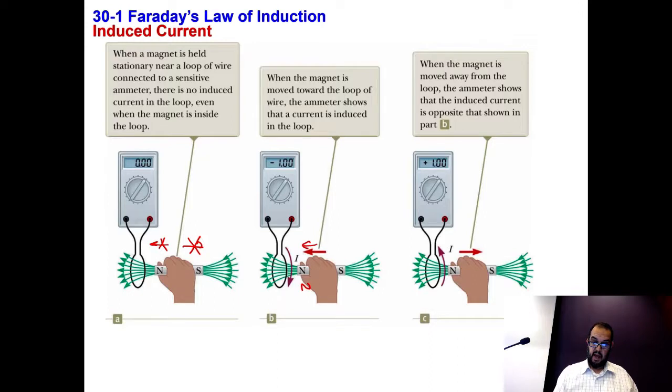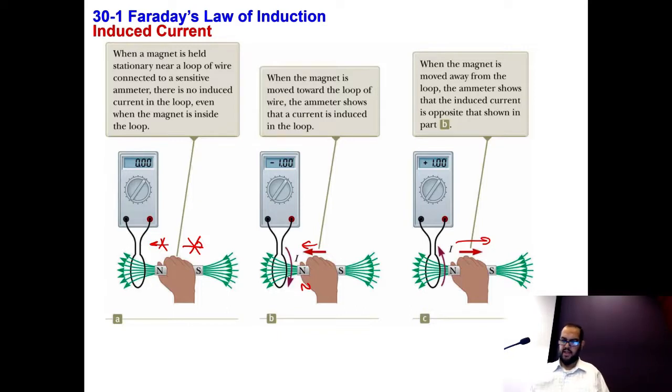Okay. However, if you move it away, here we're moving the magnet away, we induce a current of the opposite polarity. As you have seen in the video, as he moves in the north pole, the needle deflects on one side. As he moves it out, it deflects to the other side. So if you move in and out, you start having an oscillating current, AC current, by just the movement of the permanent magnet in and outside of this loop.